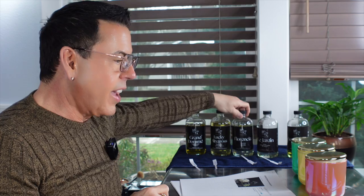The next one is Florencia, which I adore. This was one of the earlier fragrance oils that they released. Okay, Florencia, meaning to bloom in Spanish.